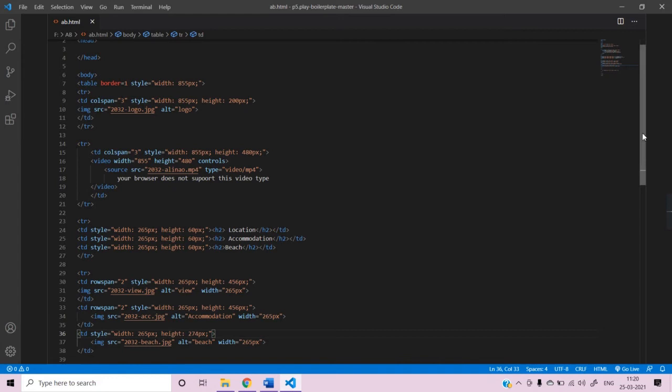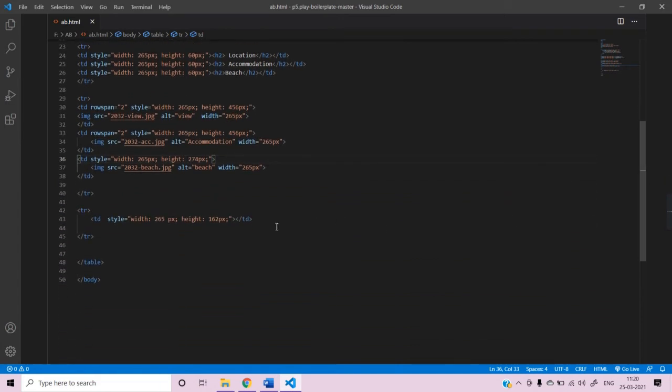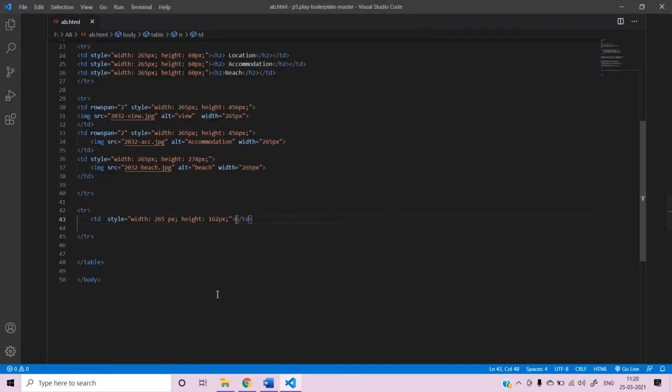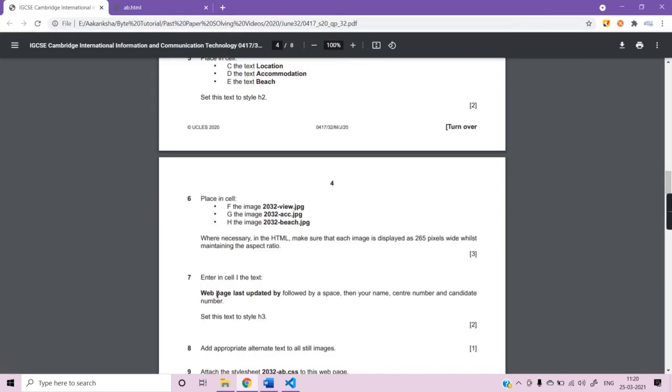So I will go to the last one, and I have to write web page last updated by in H3. So I'll take H3 heading style, web page last updated by, then there's a space, then my name, center number, candidate number, saving it.